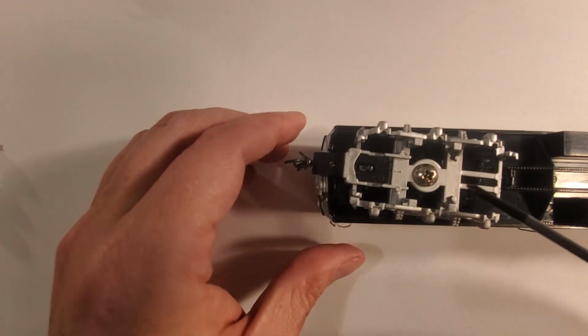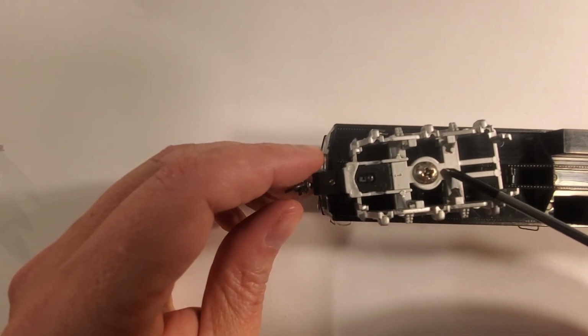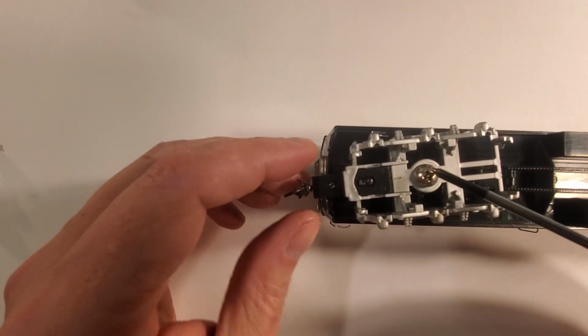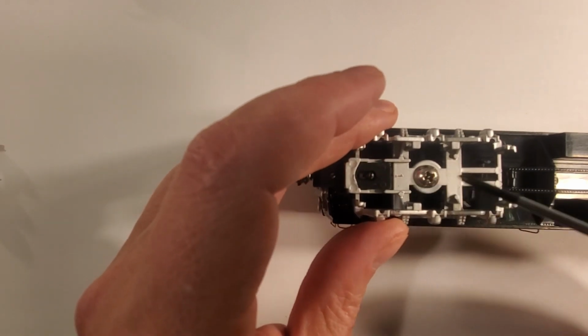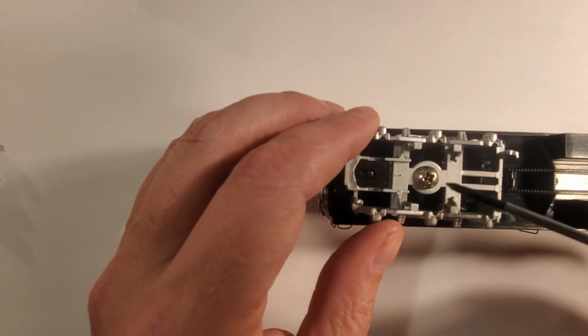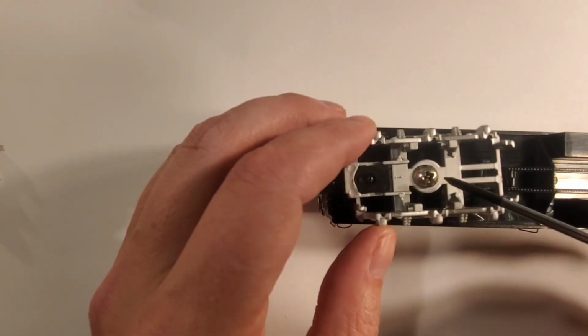Another upgrade that's been done: these are held on from the factory by a peg right here, and somebody has already replaced the peg with a screw. I strongly recommend that. With the peg in there, these are really wobbly, and the cars will wobble going down the road. So replace this with a screw.